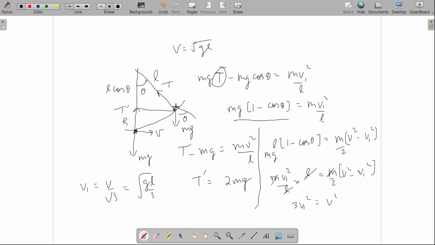But this was the question, that you had to evaluate the tension in the string. You have to use the conservation of mechanical energy, and you have to draw an FBD and think in terms of components, what is the component, how do we do the equation, and how we solve it. So this is a pretty good question.